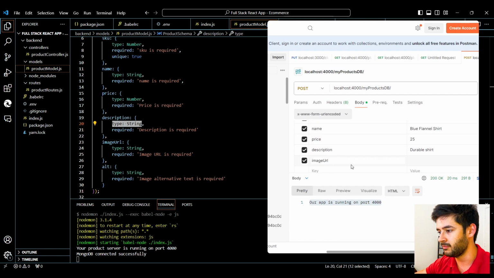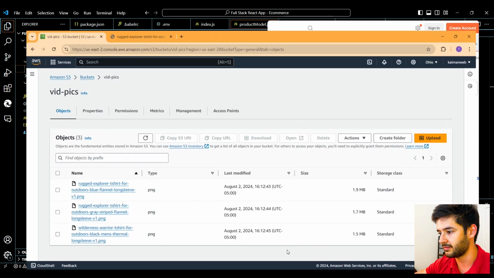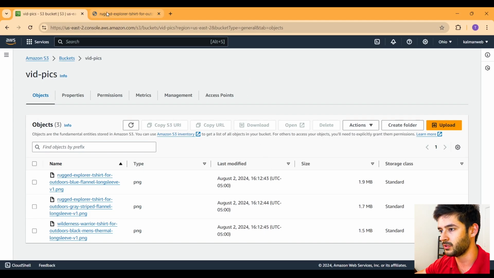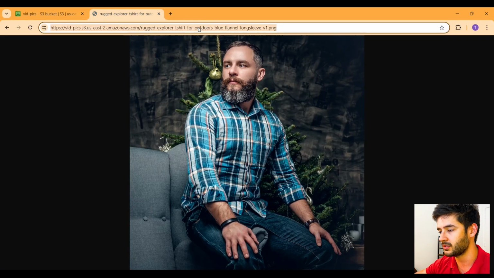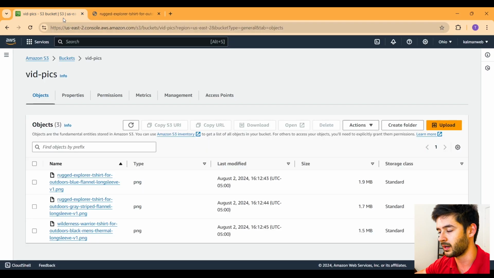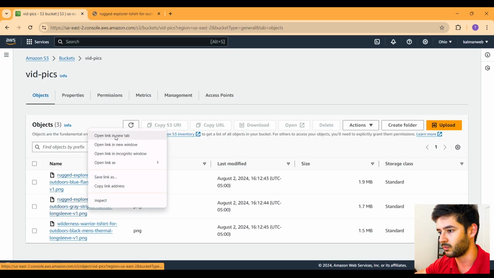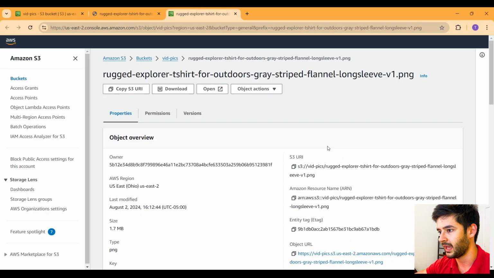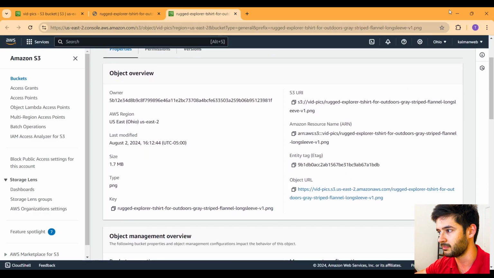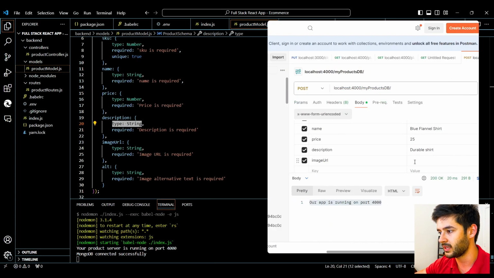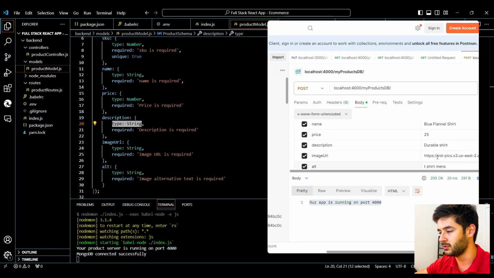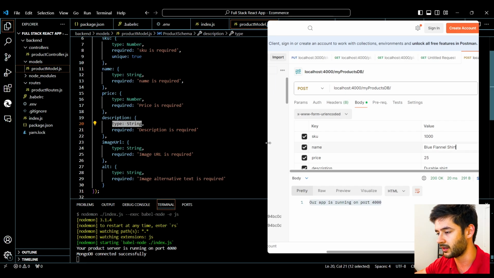And down here for image URL, what we're going to do is navigate back to your AWS, and over here, you guys can go ahead and just copy this URL. And again, to get to it, just click on one of these, open in a new tab, and it will be available right here underneath object URL. So now we can just go ahead and paste that URL here. And if you guys have an error, make sure that all of these keys are correctly labeled, that any unique values you need are unique, and that you're entering proper number and string values where you selected them.